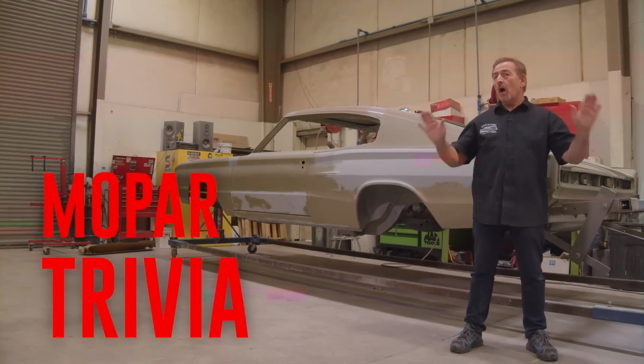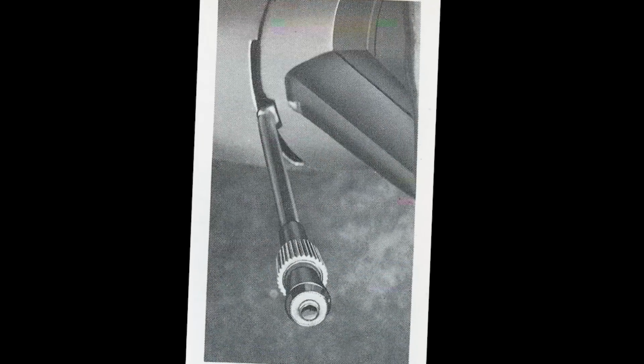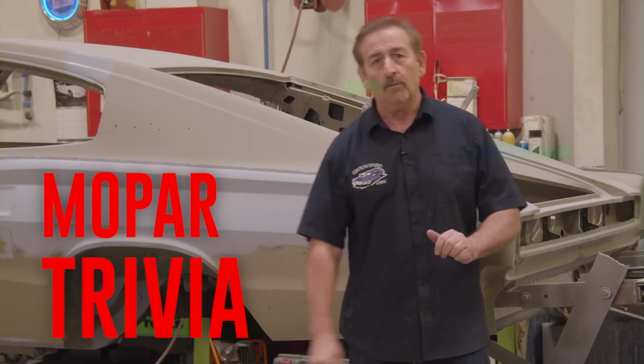What option could you not get in a 66 Charger, regardless of how much money you had? Was it speed control, power windows, air conditioning? If you think you know the answer, stay tuned after the commercial break. We'll find out together.